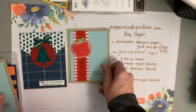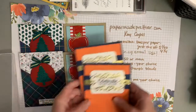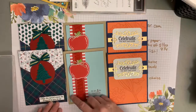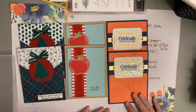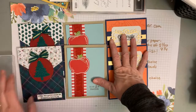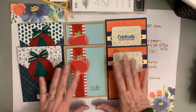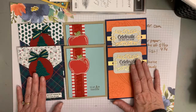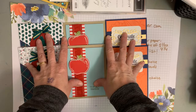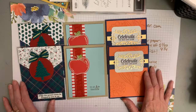So you may or may not know, but you're about to know, that every month I have a card class. This card class is local here in Little Rock, Arkansas, in central Arkansas. But I also offer this class to go, so it can be ordered and delivered right to your home. The cards will not be stamped. They will be all the pieces to make the cards, delivered to you. You can purchase the kit to go for $20, or if you have a minimum order, then you get the cards for free. So that's what I would suggest.